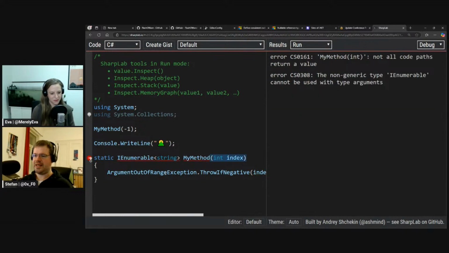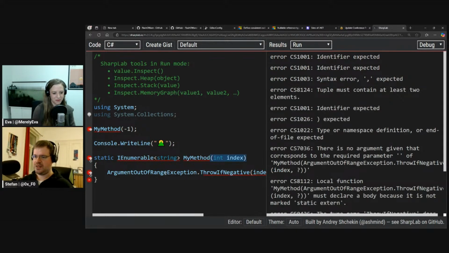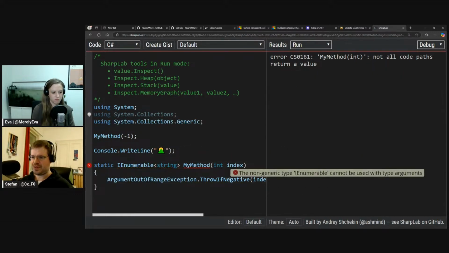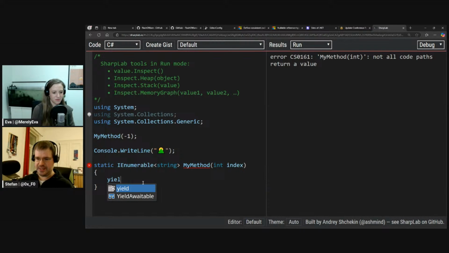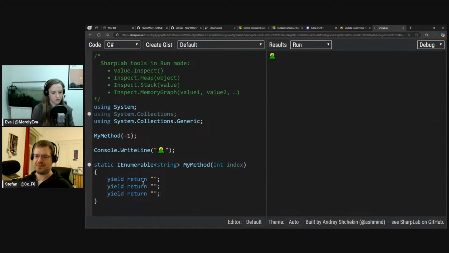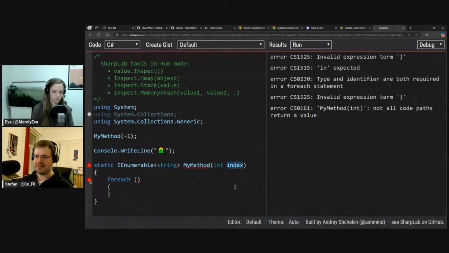And now we can pass in... how do we do that? Well, we first need a using. And let's say we can yield return things. Well, strings, of course, but we can yield return some text. And maybe what we could do, for example, is get in an integer, let's say a number.